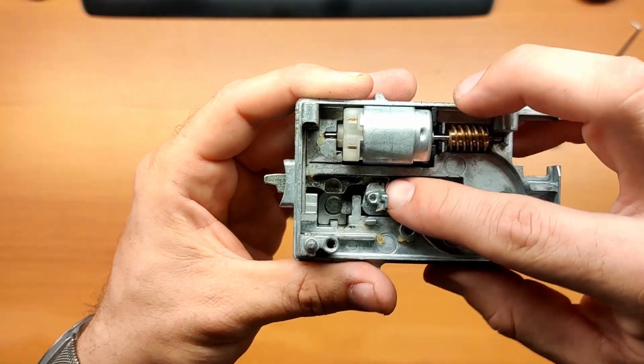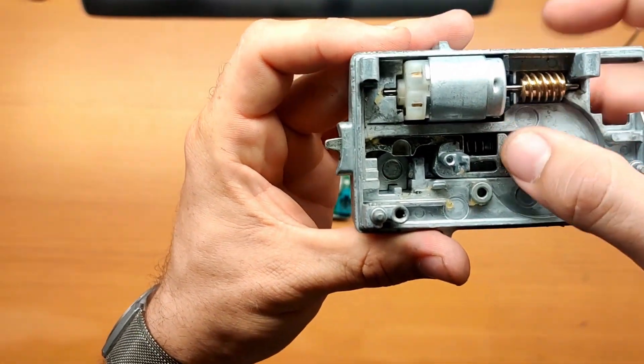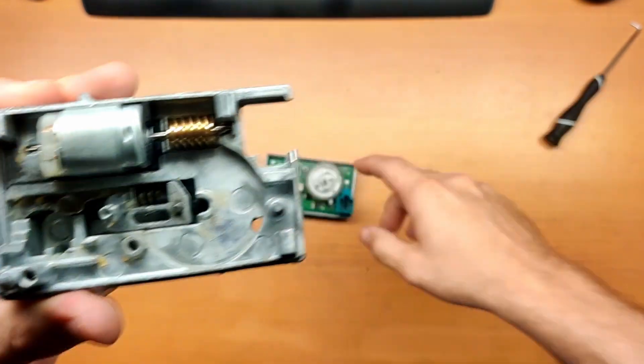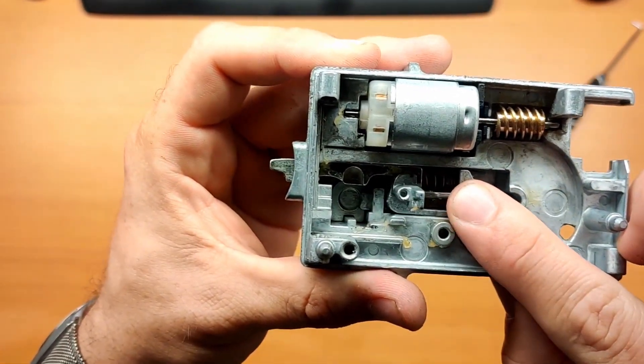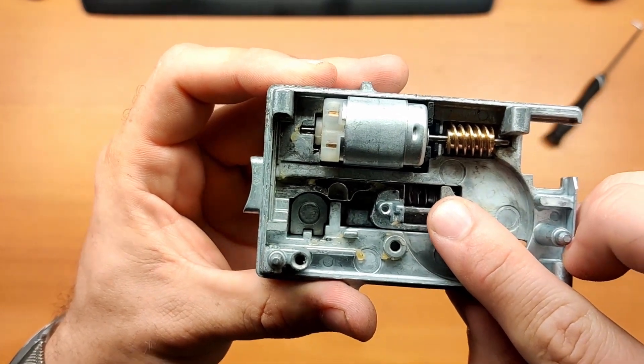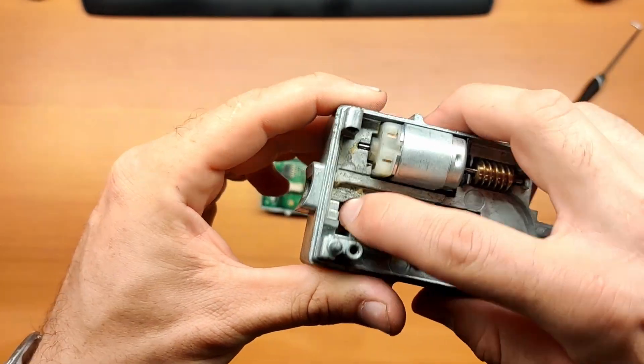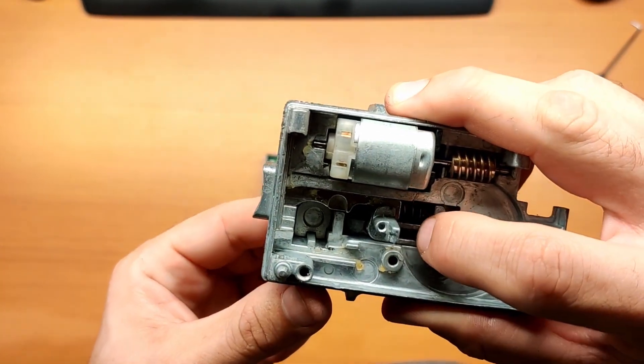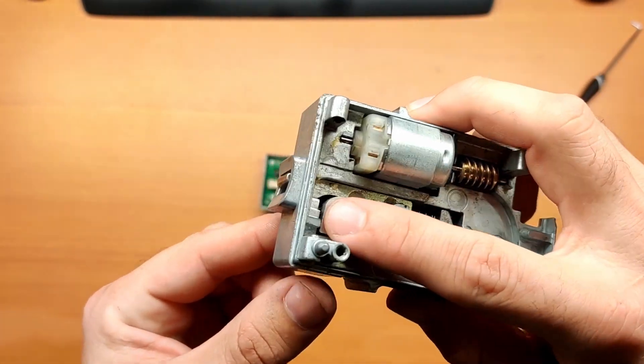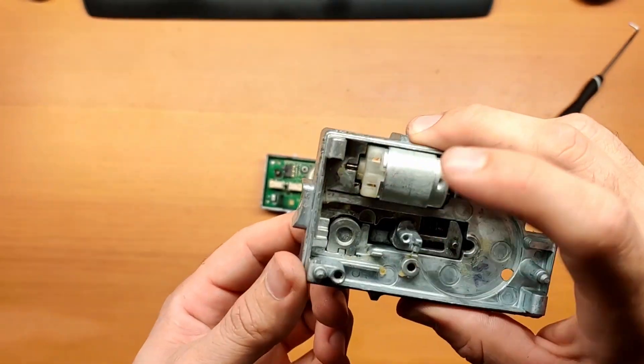It rotates this and it pulls this guy backwards right here like this. As you rotate this, it pulls this backwards, like that. It allows this to—this is the pin—see, when it's backwards, it allows that to pull up free so that you can unbolt and drop it right out off the column.